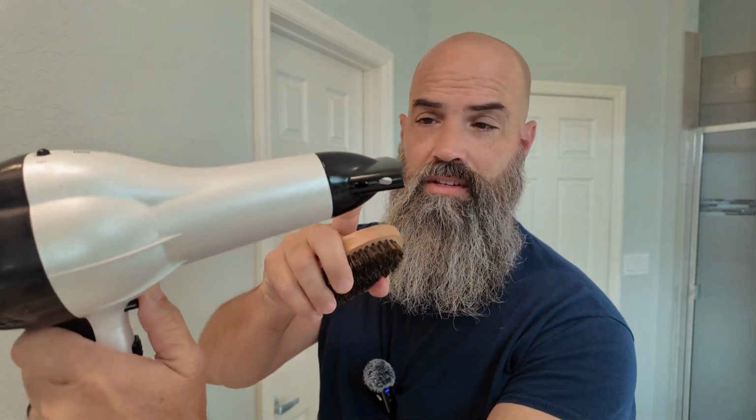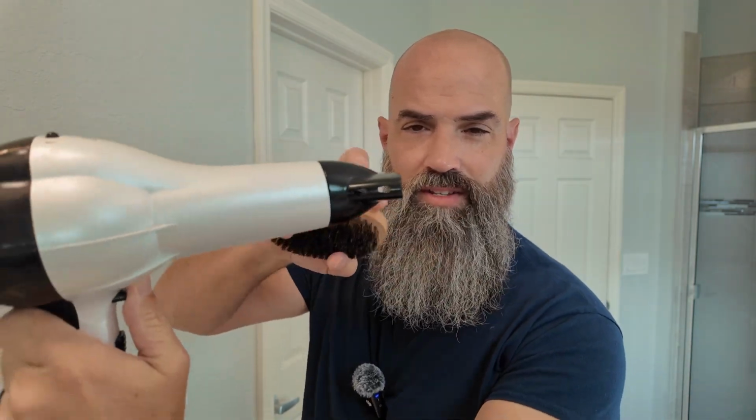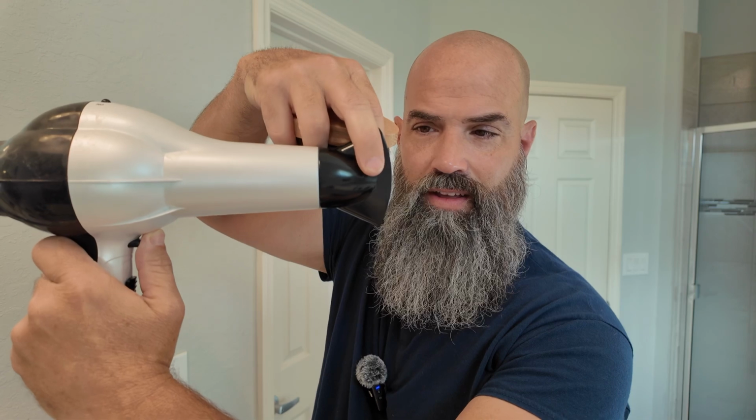But what I'm going to do now is I'm going to use the boar bristle brush and I'm just going to lightly, I'm not going to apply hardly any pressure at all, and just kind of stroke down the top part of the beard to give it some uniformity all the way around. All right, now you do use a concentrator on this, okay? I found out that pointing it sideways like this rather than vertical is better. It just makes it easier to hold the blow dryer. So here's what I do.